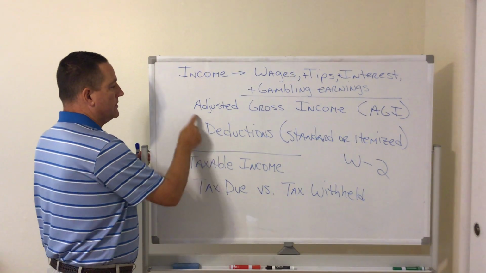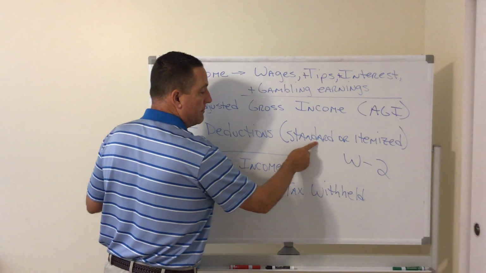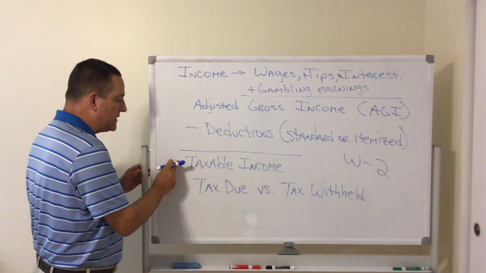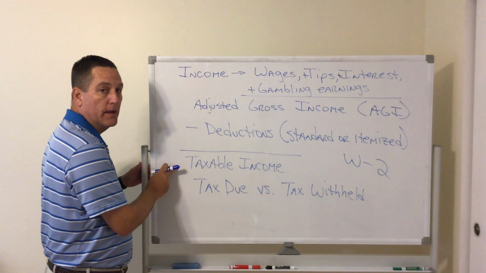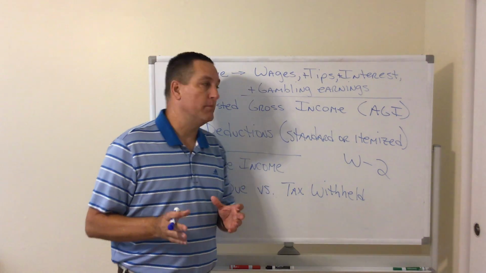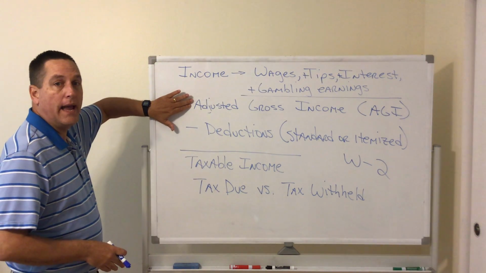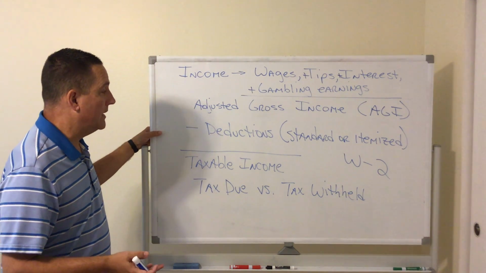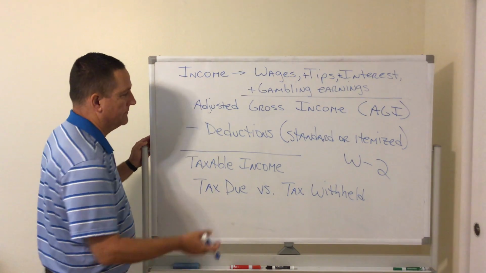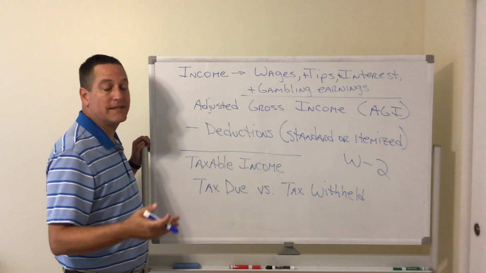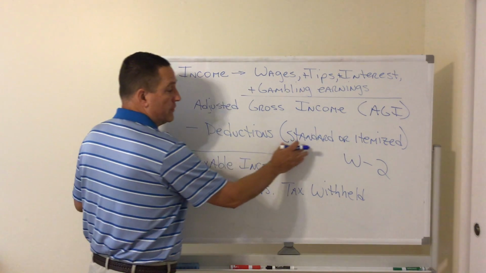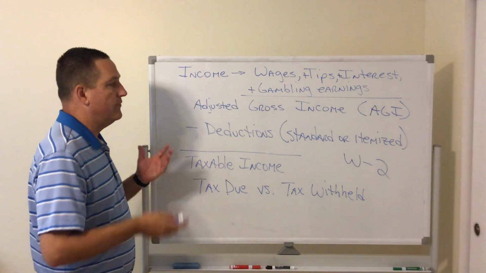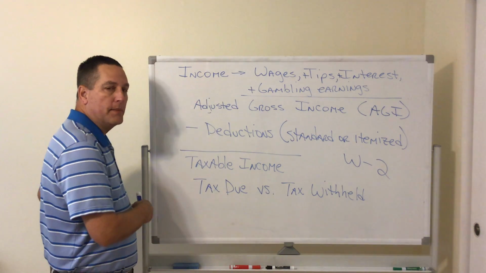After you deduct from all your income, either your standard amount or your itemized deductions, you get to the number we call taxable income. And this is the number that you pay tax on. Is it possible that two people could make the same amount of income and yet pay different amounts in taxes? Yes. Because one has more children. You get a deduction. It's actually technically called a tax credit. But for children, if you have more children, you get more money back. If you have less children, you get less money back. If you're single or if you're married, if you give a lot of money to charity and so forth.